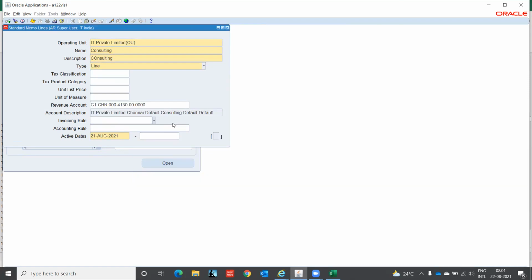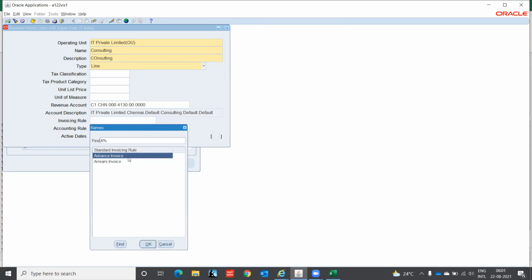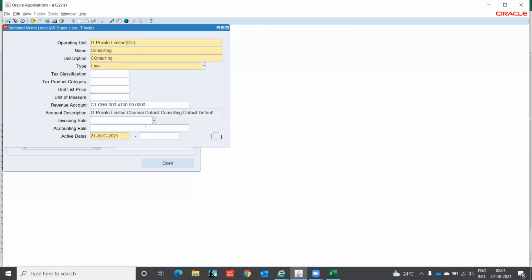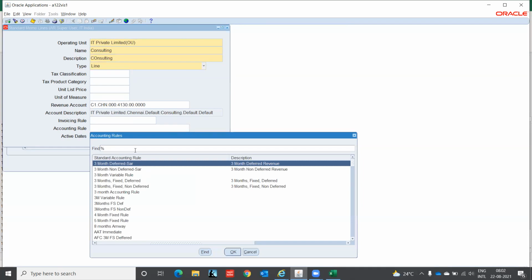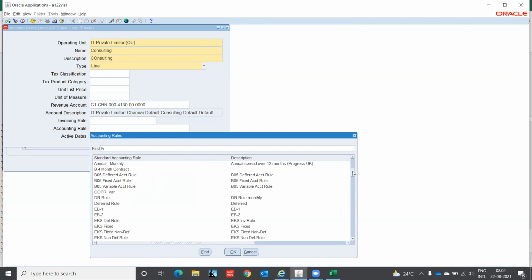Then we have the invoicing rule: how you would like to invoice, in advance or arrears, or just a standard invoice. Accounting rule, you have various accounting rules.